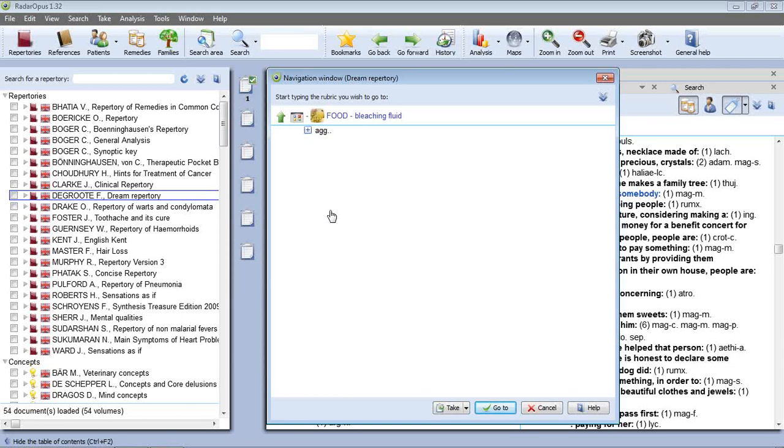I keep it open. I often don't go to it as my first rubric, first repertory, because the rubrics are quite small. But I usually keep it open when I'm searching for stuff in case it's something specific and bizarre that doesn't come through anywhere else. And often this chucks a little detail in, which can be a bit nifty and useful.